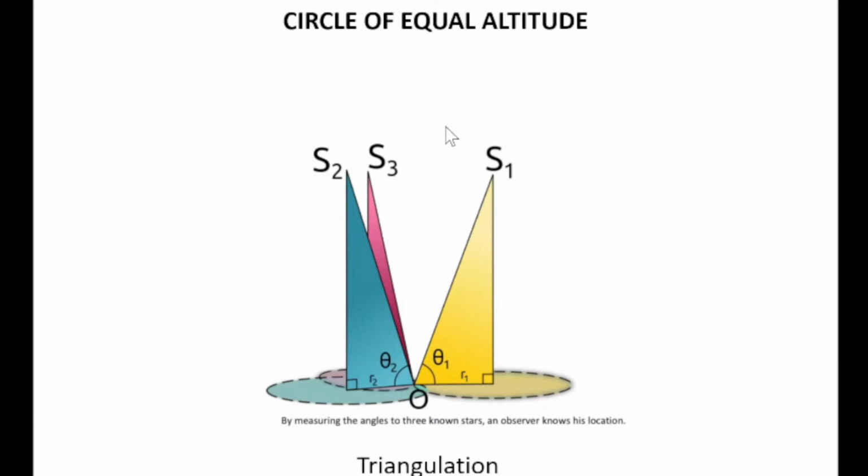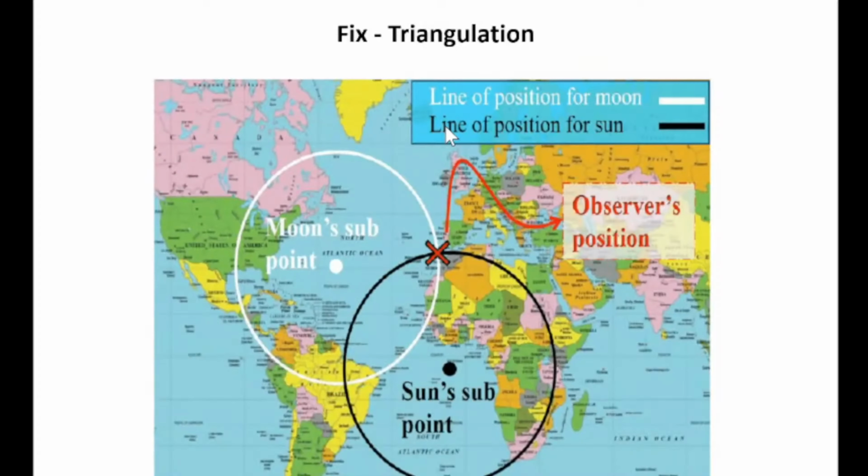Next. It looks like this. So if you shot two stars, you'd have the subpoint or the GP of the moon and the sun right there. And where the cross is where you are. Now, you know that you took off from Spain and you're somewhere near the coast of Morocco. So it wouldn't be the one in Brazil because of your dead reckoning the day before. So now you know exactly where you are in relationship to everything.